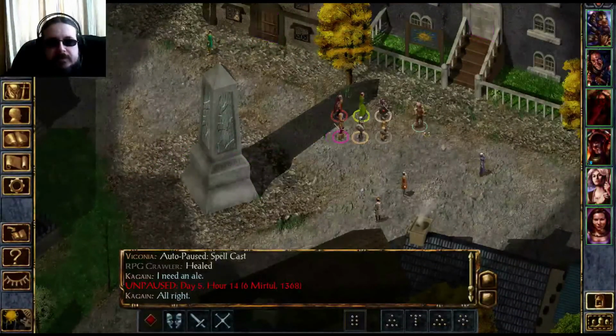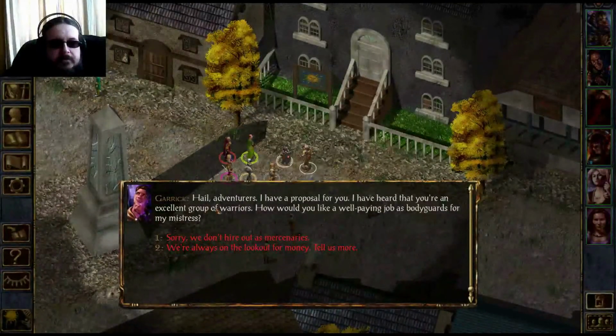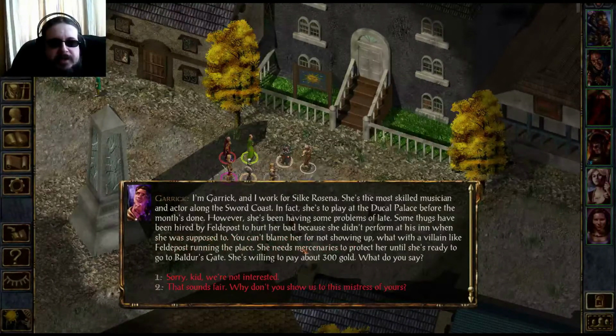Let's talk to him. Hello there. I have a pretty proposal for you. Hail, adventurers. I have a proposal for you. I have heard that you're an excellent group of warriors. From who? Really? Anyway, how would you like a well-paying job as bodyguards for my mistress? We're always on the lookout for money. Tell us more. I'm Garrick, and I work for Silky Rosanna. She's the most skilled musician and actor along the Sword Coast. In fact, she's ready to play at the Ducal Palace before the month's done.